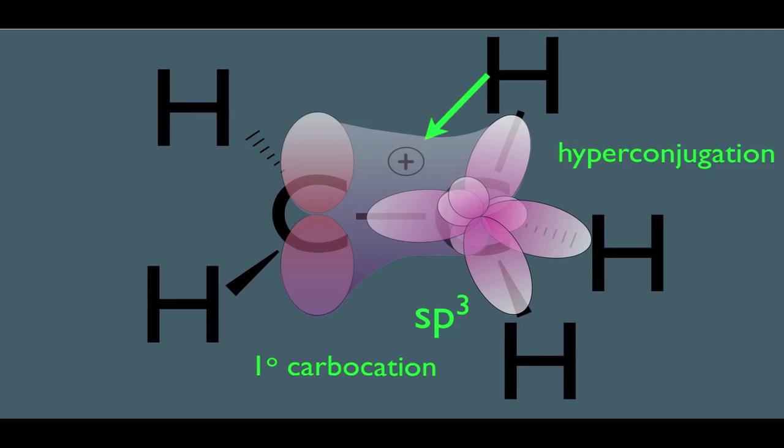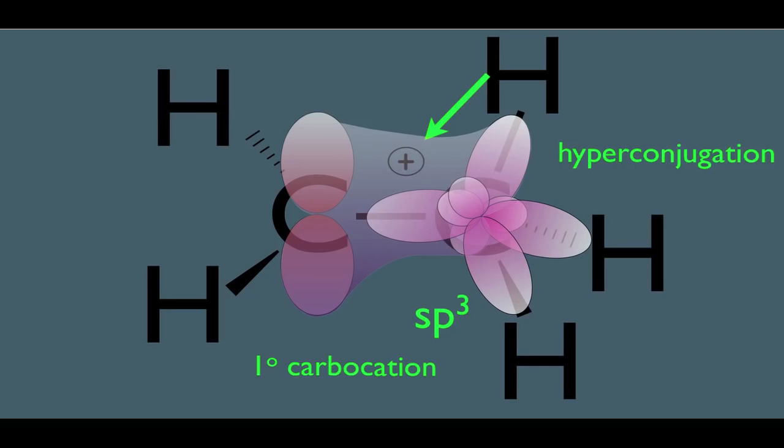The fact that these orbitals are able to hyperconjugate means, again, that the positive charge is not going to be localized. That's one way to think about it. But here's a better way, I think, to think about it. Remember, it's the sp3 orbital on the right that has electrons in it, and it's the p orbital on the left that's empty. That means once these two orbitals hyperconjugate, the electrons in the sp3 orbital can now move towards the empty p orbital.